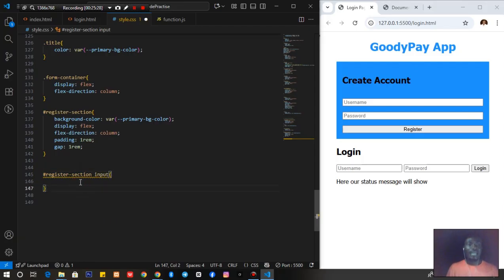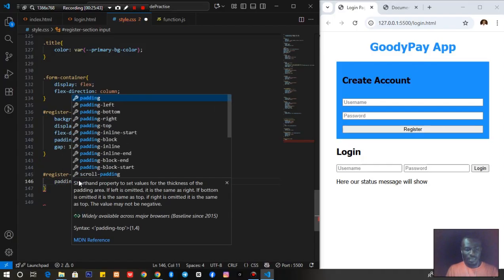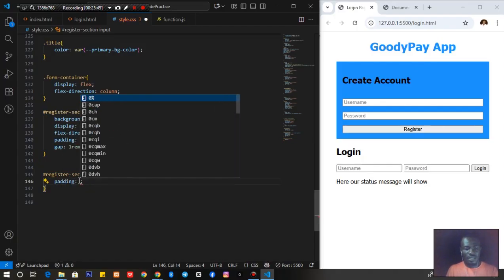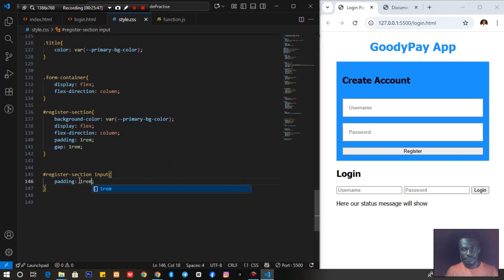So under the registration section, we are targeting our input. Then after that is done, let's start manipulating everything. At this point we're going to say padding. Padding for the input, let's just say 1 rem. You see, it gives us a very big padding. Let's just say 0.7.